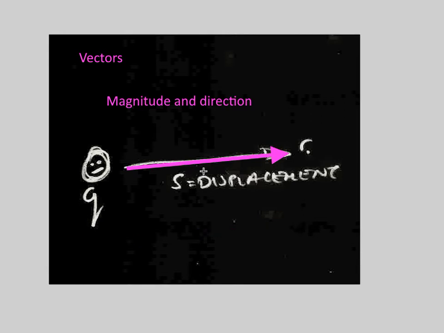I've given this some kind of description here. I've made some level of application by suggesting that one of the types of vectors could be said to be displacement, and the point that it starts at, this point here, I'm calling Q. So it starts at the point Q, and this vector is describing a displacement to the point R along that line. But generally speaking, a vector is something that has magnitude and direction, and its length depicts its magnitude, and its direction, of course, is from a certain point, utilizing an arrow to describe where it's going.